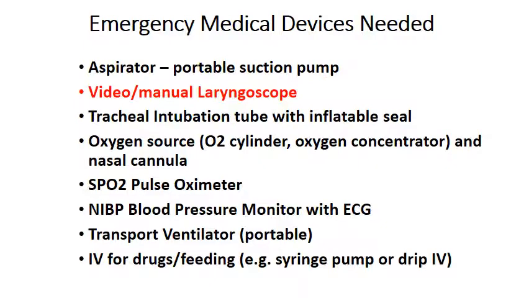Second in our list of emergency medical devices for respiratory distress is a video or manual laryngoscope, which is used to, at minimum, illuminate the throat in order for the responder to identify obstructions. And in the case of a video laryngoscope, it will actually improve the image. The alternative is simply an optical, old-fashioned laryngoscope, which has an illumination source. And that is relatively easy to maintain. The video one, there's not much you can do in terms of service. Again, for most of these devices, all you can do is clean the device. And check the batteries, of course.